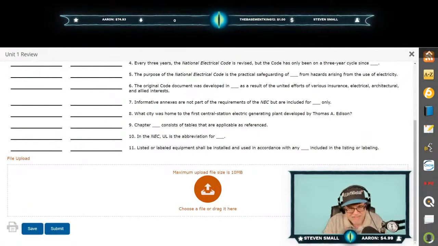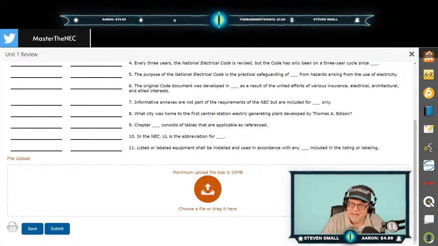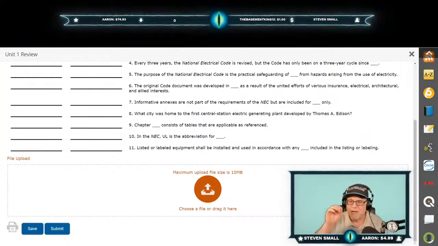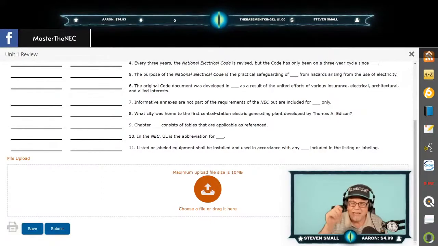So you want to spend the time necessary in the program to truly understand the material, okay? Don't try to rush through it. Also, I'll talk about practice exams as we get further on, because that's something for all of you Fast Trax students in this program. You need to be doing the practice exams, okay? And I'll explain those right when we get to that point.